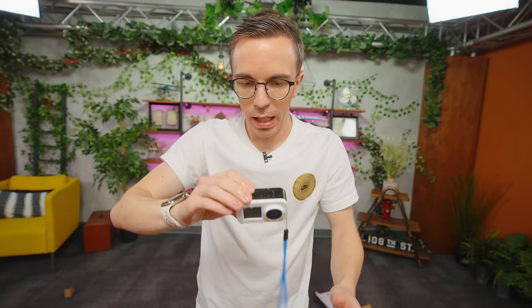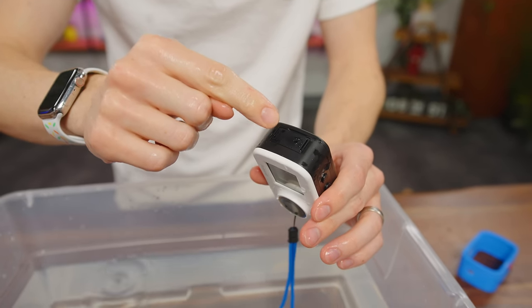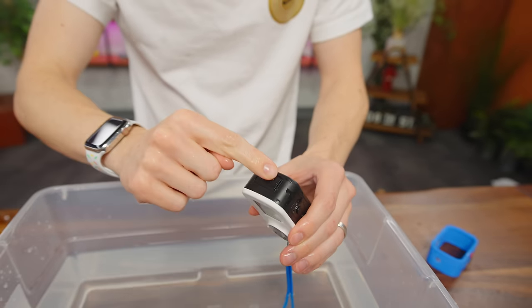I don't know how long I would trust it for, and clearly the quality is pretty garbage. But at least the reviews that said it immediately died, maybe they didn't close this little flap. So there is a flap to get at the microSD as well as the USB. And I think that if you don't have that sealed, you probably are going to have some issues. But I just sealed it up the way you normally would and it does seem to still be functioning. I still think you should buy this Polaroid, but maybe it's not as bad as the reviews make it seem. Or maybe I just got lucky and I got the 4K version instead of the 1080p one that it says on the box.